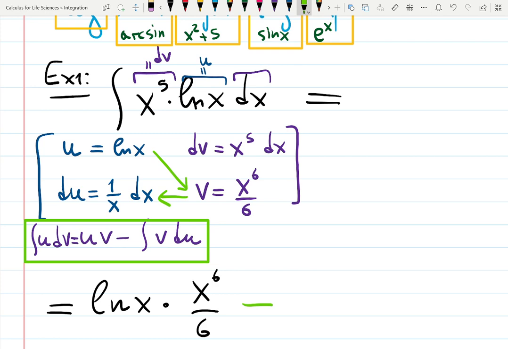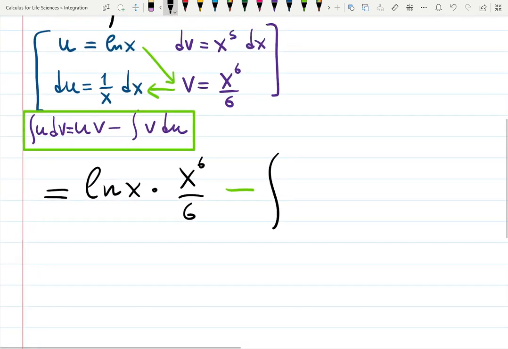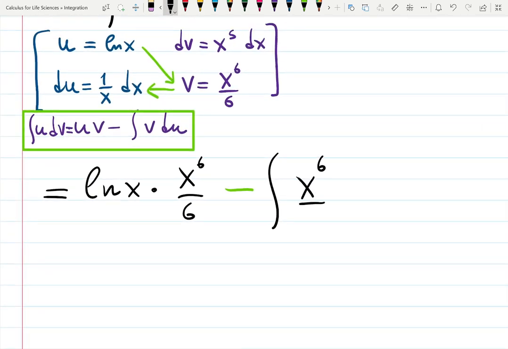Cross, bottom. So v shows up twice. And the second part involves the integral. Integral of, repeat your v, so x to the 6 over 6, times du at the bottom over there, 1 over x, dx. Boom, done. So no need to memorize the formula. To be honest, why would you even do that if you can just visually see it? uv, and then the bottom v du is the integral. Minus is part of the formula. That's why you don't add c, because c minus c gives you 0.